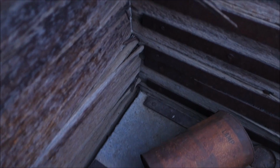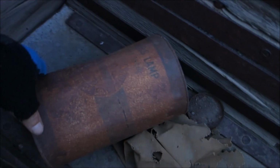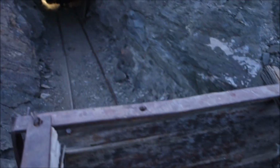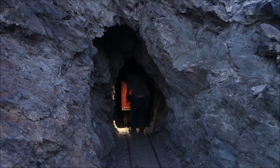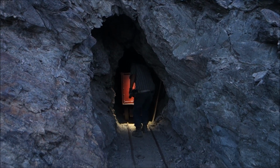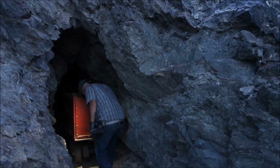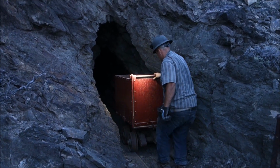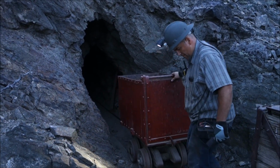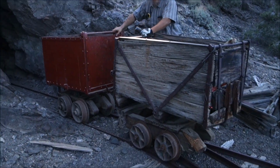Look at the lantern, the miner's lamp, Union Carbide right there. And then here comes Chuck bringing out a second ore cart. This is phenomenal. What an amazing sight. All red. Big red metal ore cart. And again, the wooden ore cart is just wow.